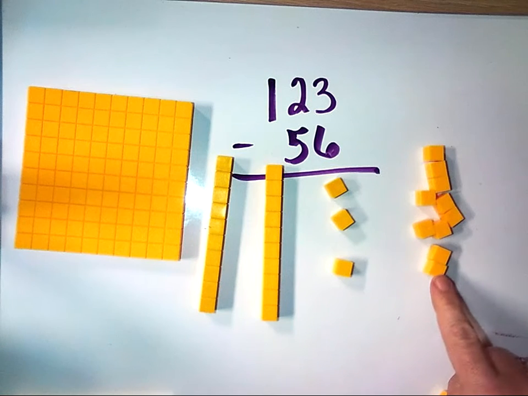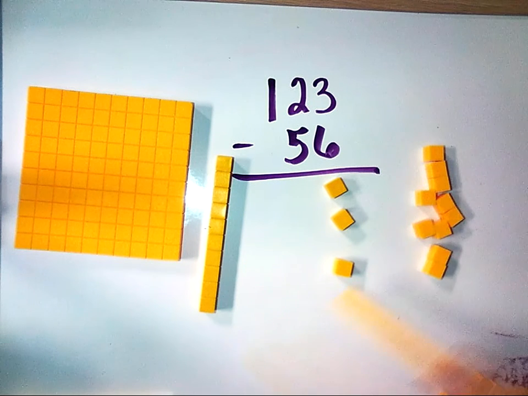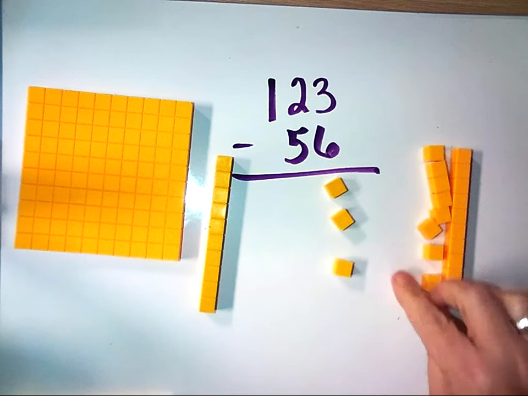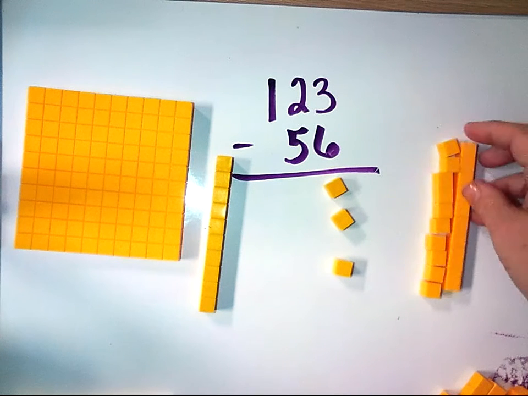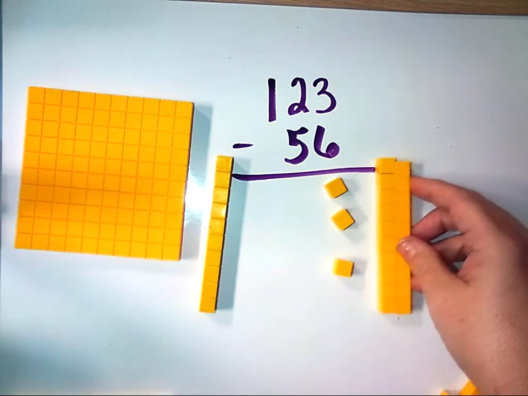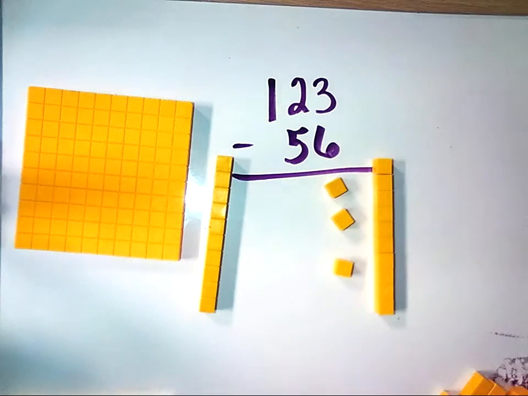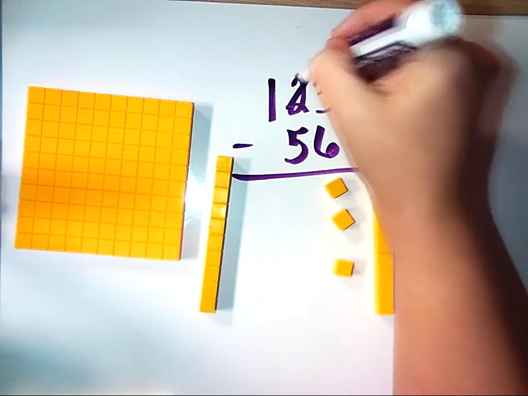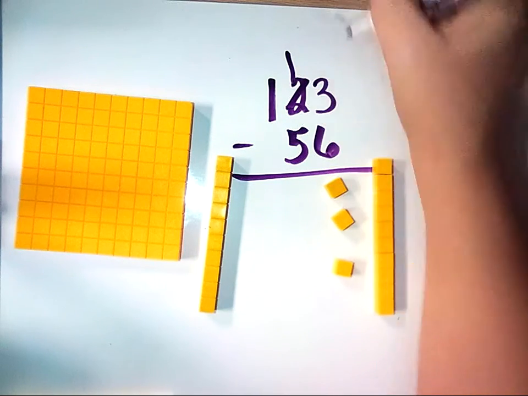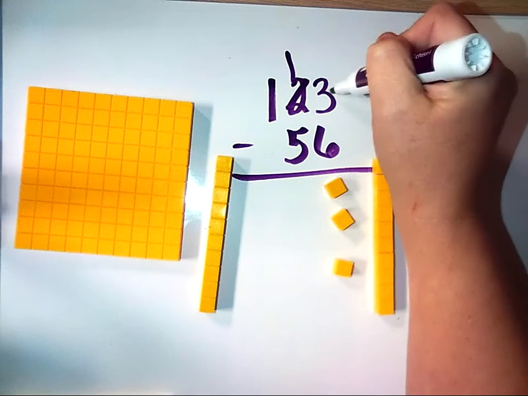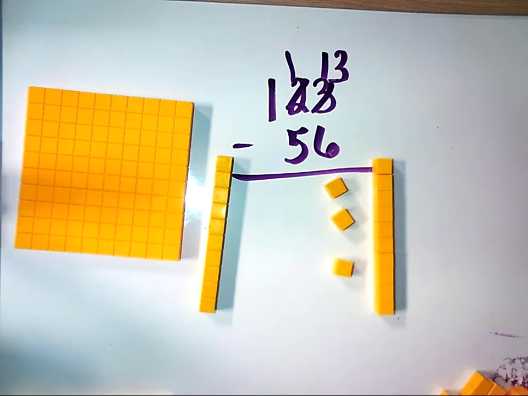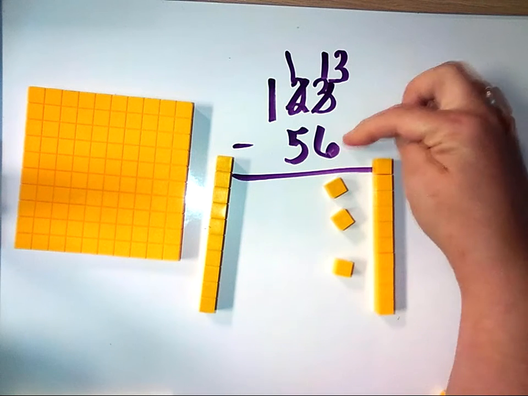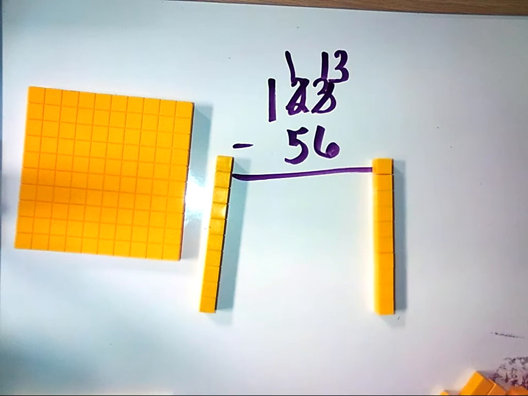For 10 of those. Okay, so one of these exchanges. And you can always prove it to the kids by lining them up for 10 of these. So we'll make that exchange. When you do that in the standard algorithm, you say, I took away one 10 and I turned it into 10 ones, plus the 3 ones that were already there gives me 13 ones. Now I can subtract my 6. So 3, 4, 5, 6 leaves 7.